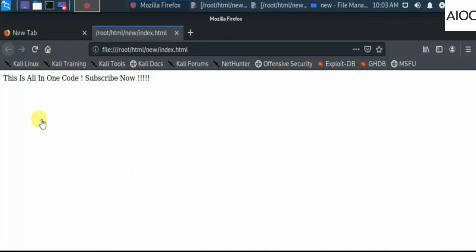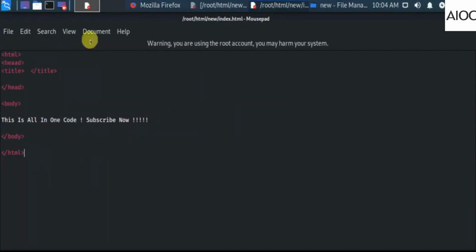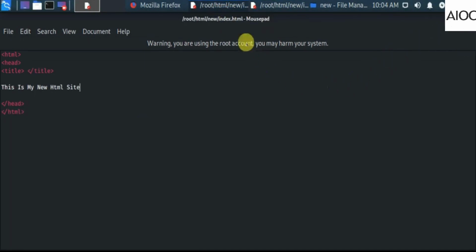Just open it with a browser, and you can see my file is successfully opened, and there is a message showing up: this is all in one code. Subscribe now. So what it means is, whatever we write in our text file, you can see. I'm just going to close my other file.